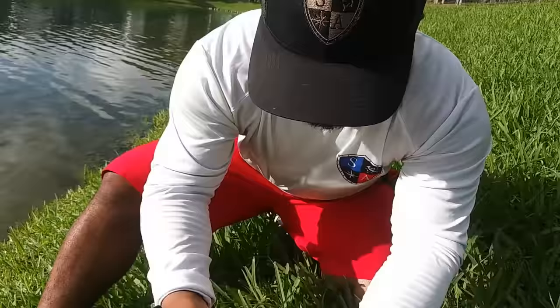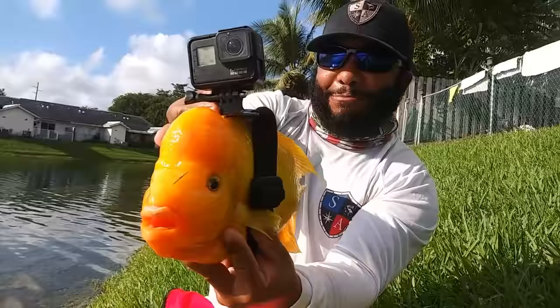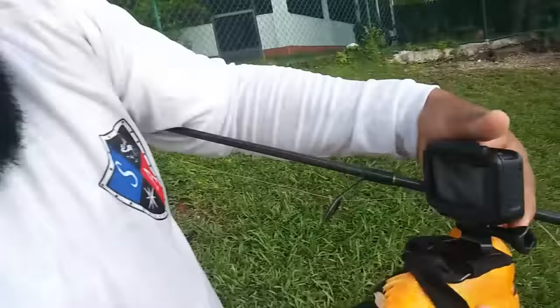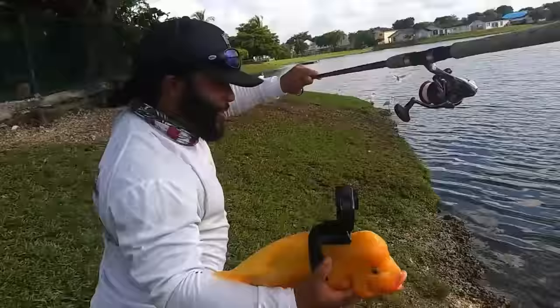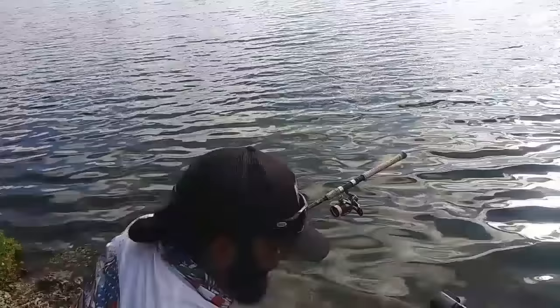All right, so we have a GoPro right here. We're gonna strap it on this fish right now, and we're gonna let him swim around. So I think the best will just be... That is insane. This is gonna be cool. So it's gonna look something like this. We're gonna make the strap a little tighter right now. We have the GoPro on the fish. We're gonna turn it on. All right, let's go. We got the fish tied to the fishing rod. Right here. All right. See what kind of footage we can capture.